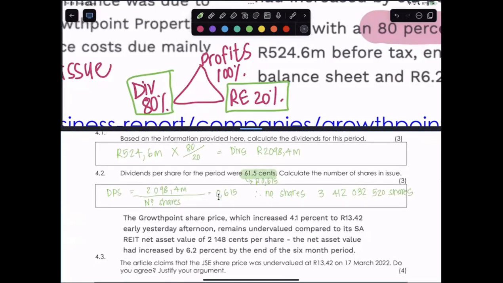Another way of working that out, if you wanted to, could also have been using your figures for equity and net asset value. You would actually get a different number because obviously some of the calculations that we're doing are more simplistic, and so there would be other factors involved as well.